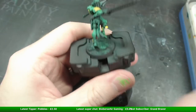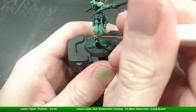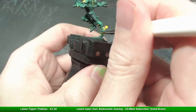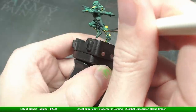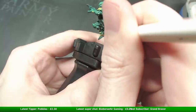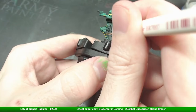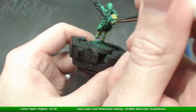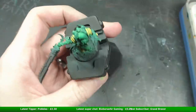Less chat, more paint now, yeah. I do need to get this model done. Just trying to respond to everyone who takes the time to comment and leave a message. Just got to be careful I don't only do painting and no chatting at the same time.